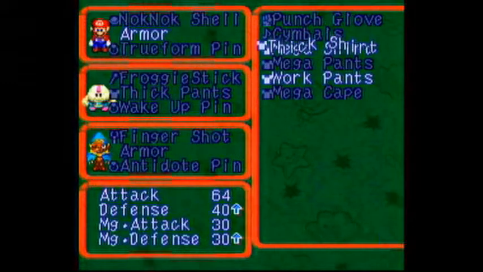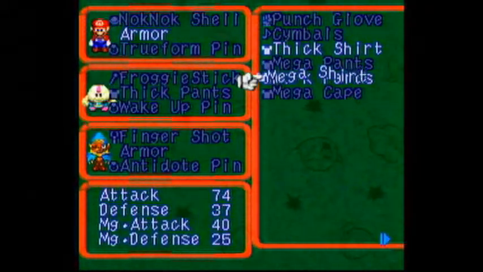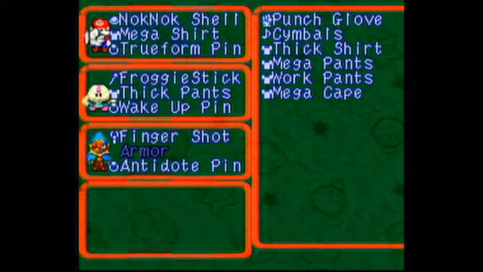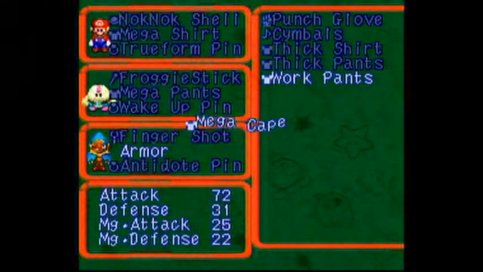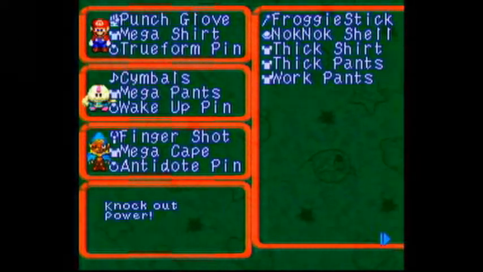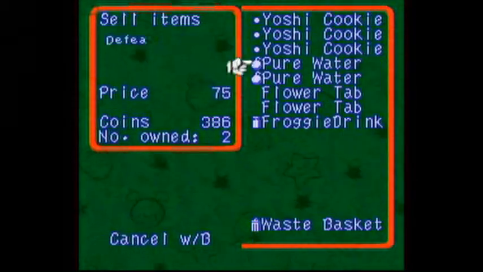Let's just show off the difference while we're here. Mega shirt, as you can see, will put up every stat except for your defense and magic defense. It'll also put up your attack, as you can see, and that's quite a bit of extra stats. But again, we're not going to be doing that because I don't want to overdo it. We are going to be equipping Mario and Mallow with their new weapons, though, because now we're about ready to go, basically. First, let's see if we can clean out the inventory at all.